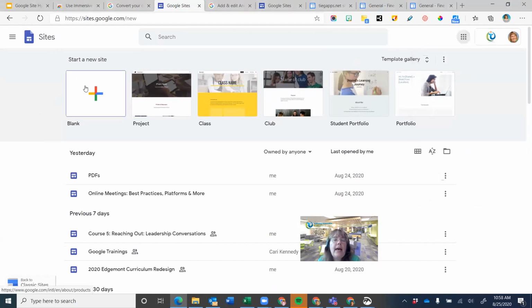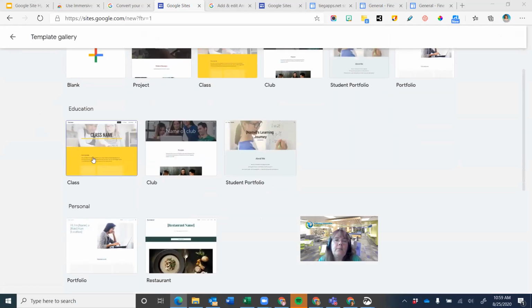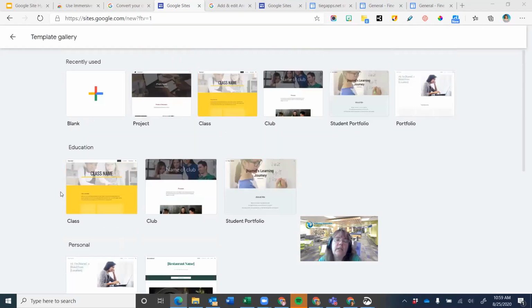When you do that, you have templates. You can go in and look at the template gallery, which is a great way to start if you are trying to figure out how you want something to look. You can just go in and grab one of the galleries, and then you can change things.